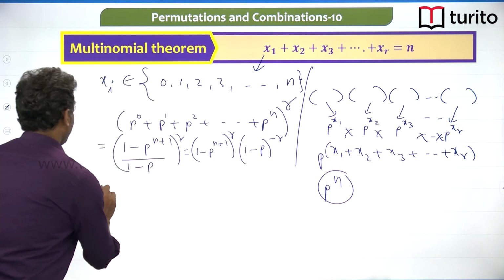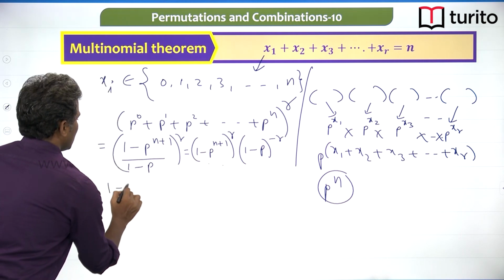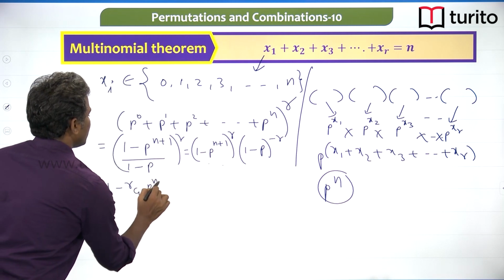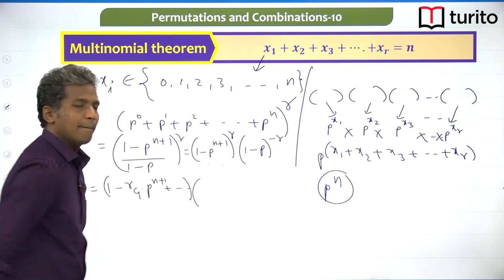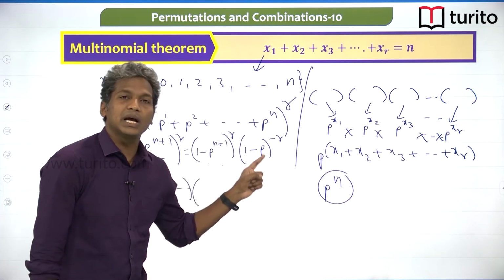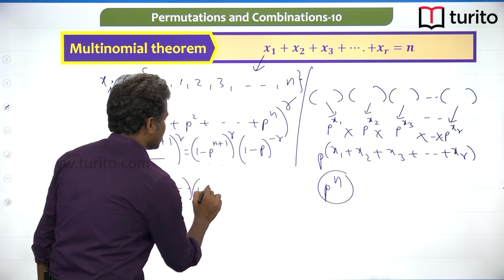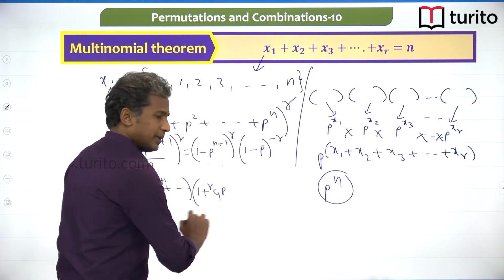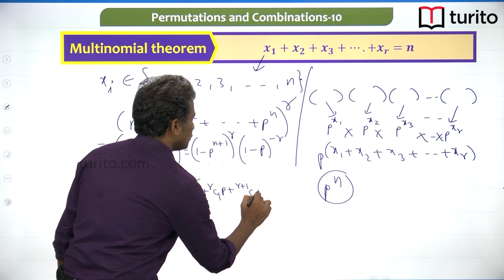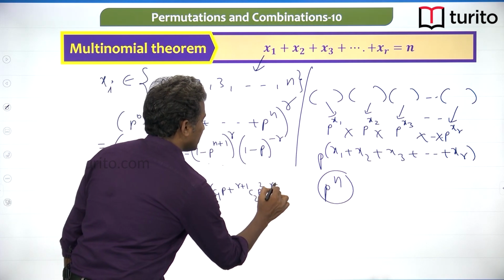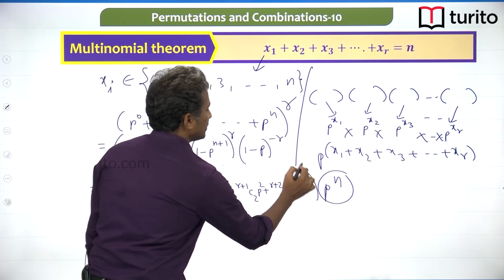So how do we do that? I will be writing just two terms here. So it is going to be 1 minus rC1 into p raised to n plus 1 and so on. And for this, how do we write the expansion? That I have already explained in the earlier lectures also. So what are the terms going to be? 1 plus, it will start with rC1 into p, and the next term will start with r plus 1 C2 into p square, and the next one will start with r plus 2 C3 into p cube, and so on, it keeps on going, right?